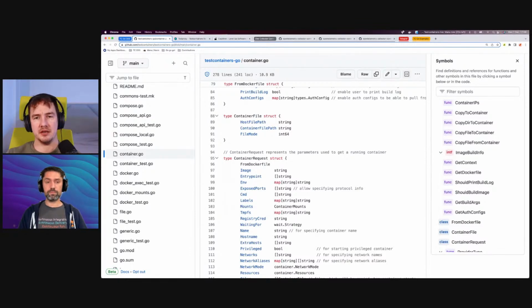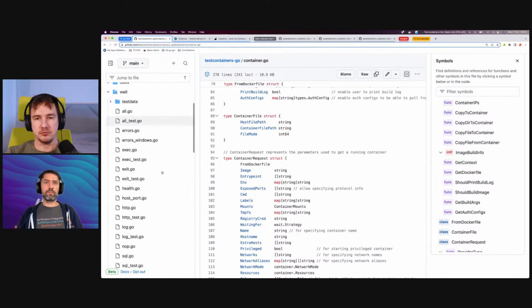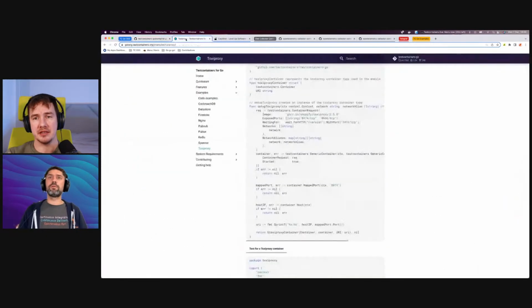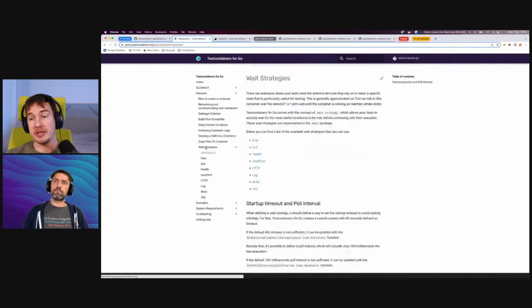So what I hear is that there are no primitives in the Testcontainers Go implementation for this. Exactly. One of the things that you showed when starting the container is that you can specify the waiting strategy, which works like a semaphore and waits for the container to reach a certain state, identified by ports being open, URLs being accessible, or certain log lines written in the output of the Docker container. But there is nothing generic like that for any sort of random awaits.